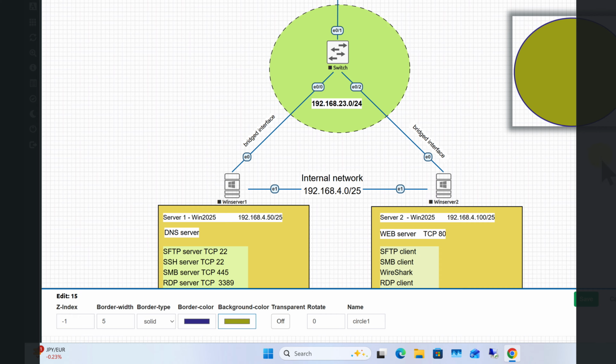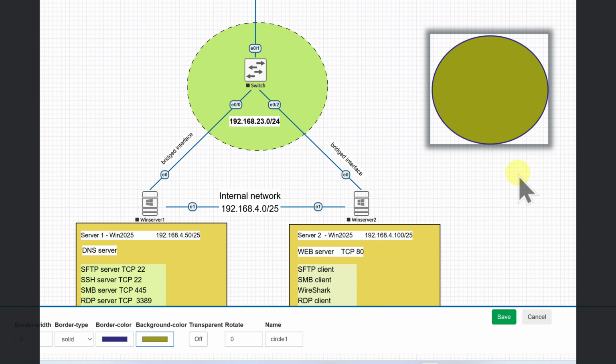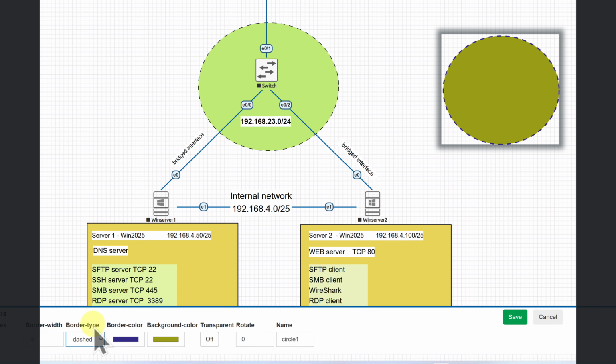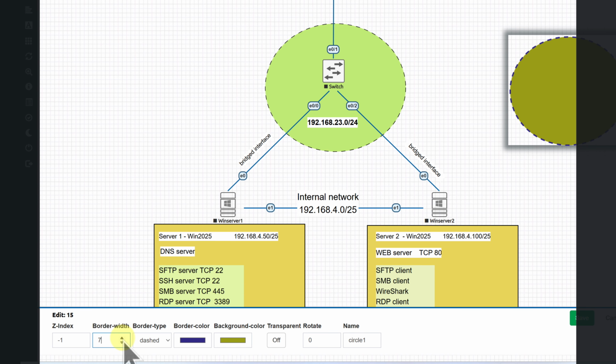And as you can see in the picture, its border color and inner fill color were changed. We can change the border type from solid to dashed. We can change the width, make it wider, or we can make it thinner.